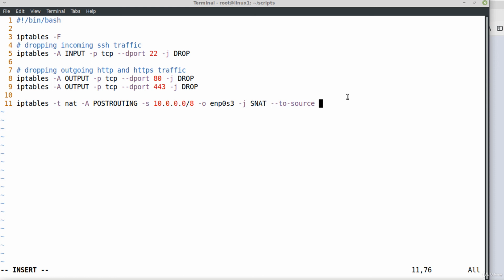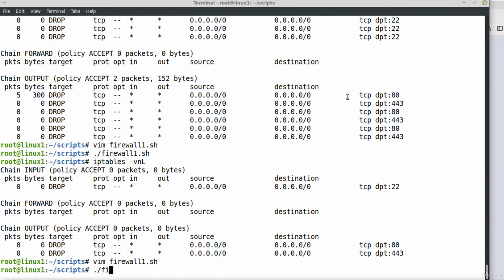I suppose this is the public IP. Don't focus on NAT, we'll have an entire section on this. I'm saving the script and then running it.